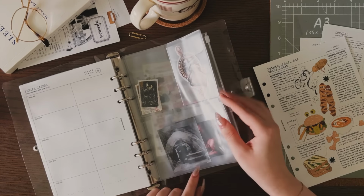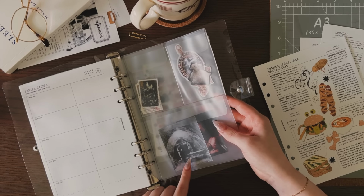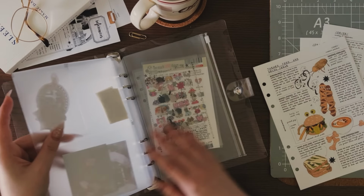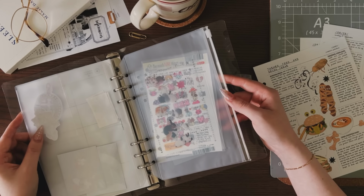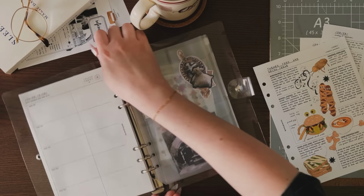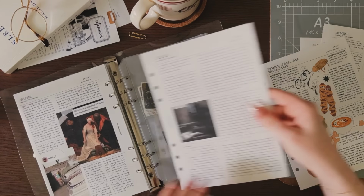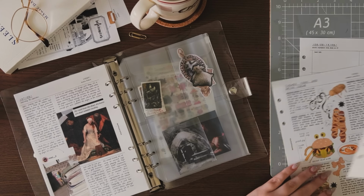And then in the back, I have this old folder. I just took it out of my previous A5 filofax and put it back in. So all the photos are over a year old. But then in the back, I also have a folder with my Mini Super Sticker Club stickers. And I actually have pages to swap out. So if I can take this one out, I have it here.